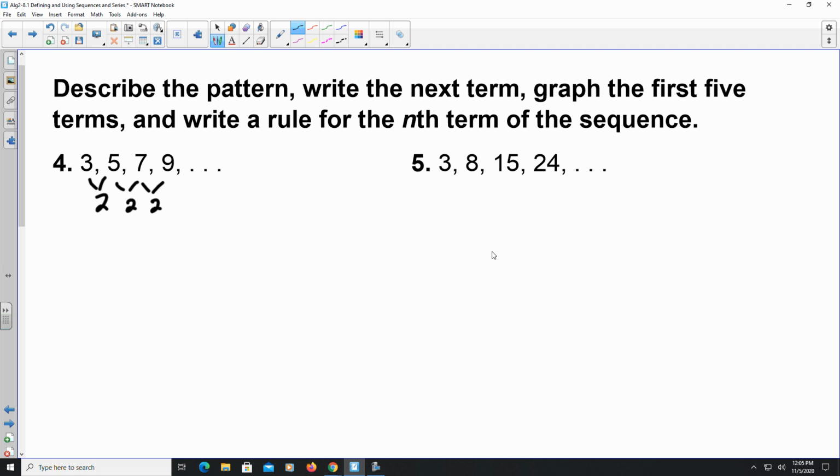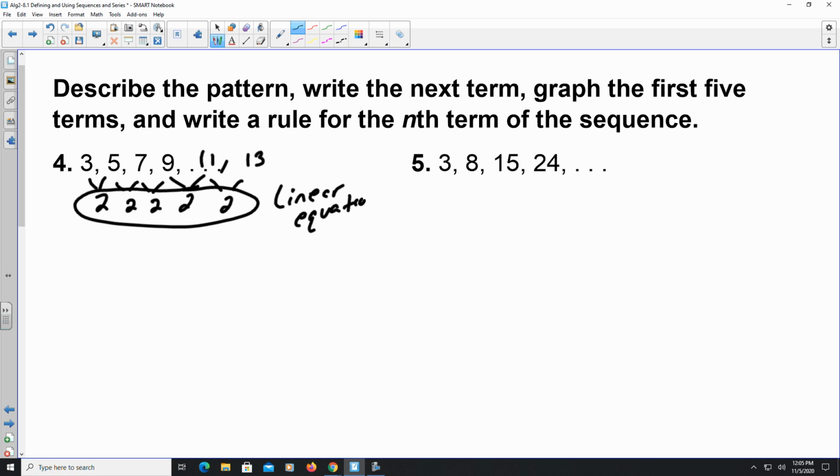Well, at least if I wrote the next term in here, so if this one's going to be 2, that means it's going to be 11. And if I put 2 here, this one's going to be 13. So anytime you have every single value is the same number in those common differences, you're looking at a linear equation or a linear rule. Okay, so basically you're using y equals mx plus b to help you solve it, so to speak. But they use n, so that makes things a little bit different, but not too bad.